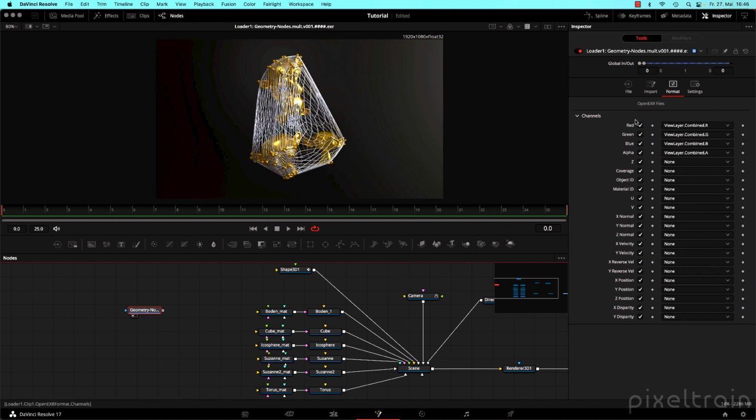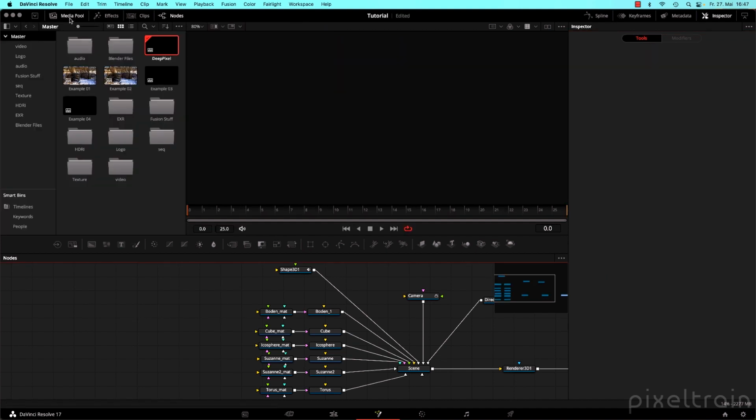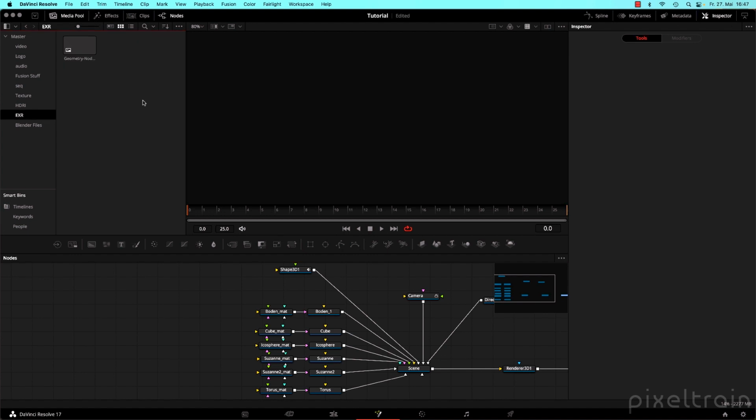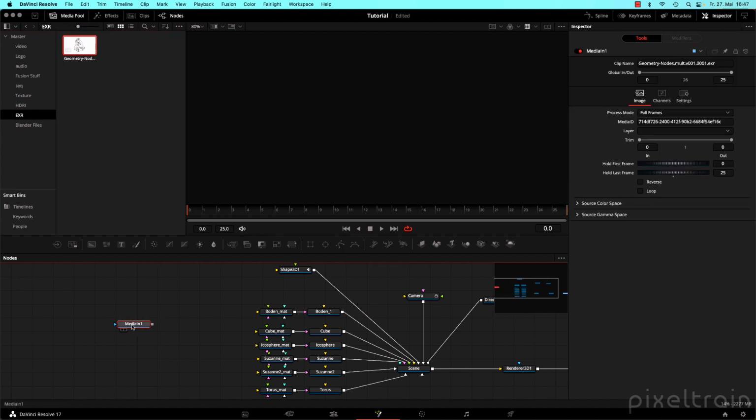So this is the first contact for you with the channels. And now you see we can map all of these here. This is something we will do a lot in the next lesson. If you take the EXR directly from the media pool, you remember that you get a media in here. And the media in works nearly the same. If you drag it in, this file is special because we don't have RGBA data correctly in the first place.